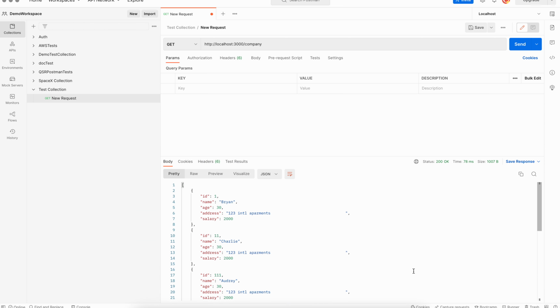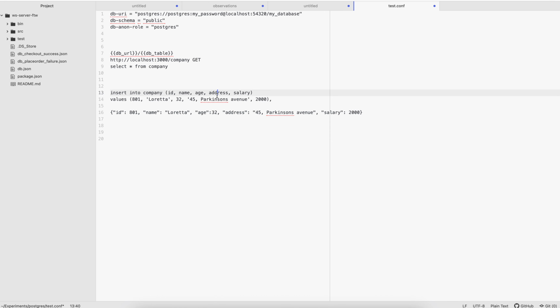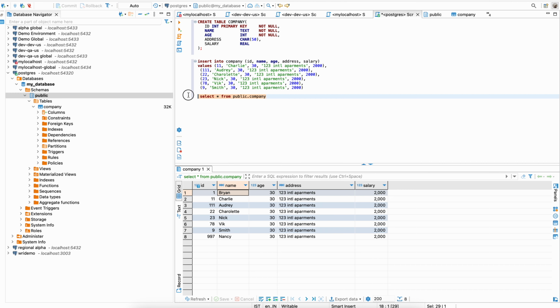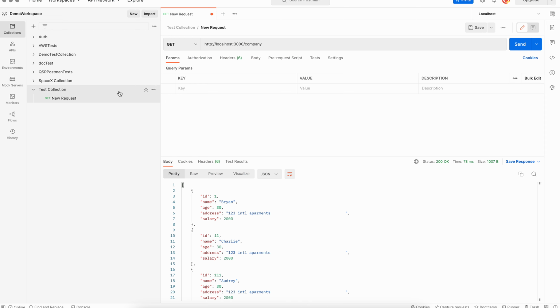Now, it's also possible to insert a record in a table, and just like we would have an insert statement when doing it from a DB client, we would be having a JSON with the column names and their values in the body. So let's copy this. So this table has 8 records right now. Let's insert one using Postman.